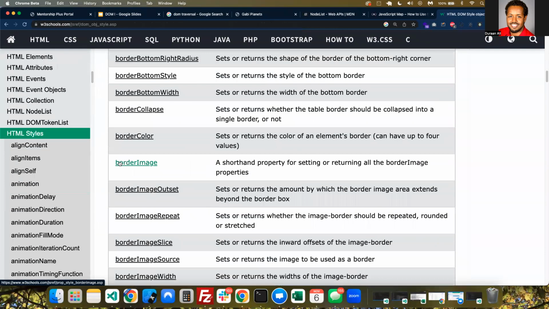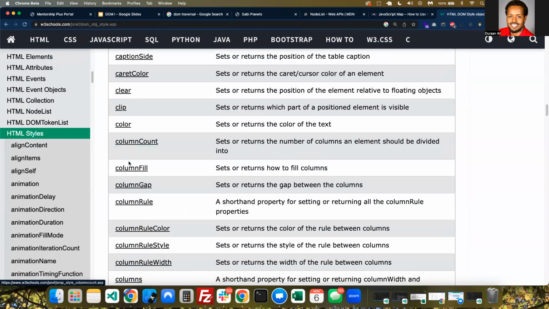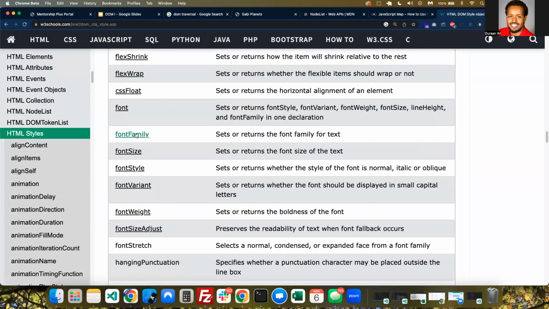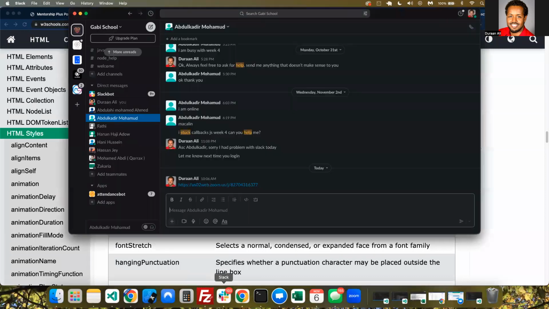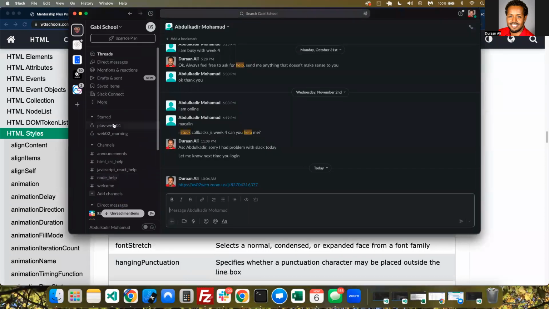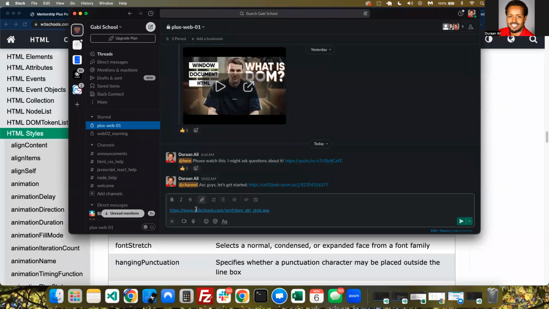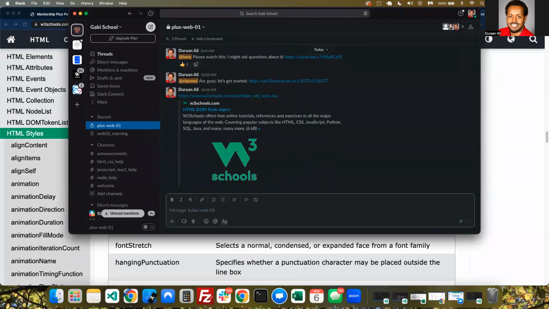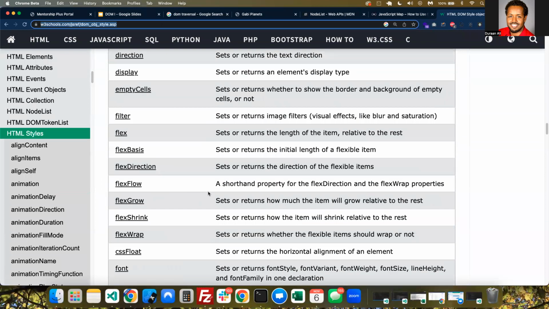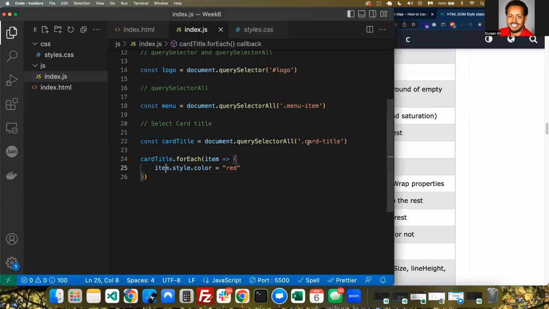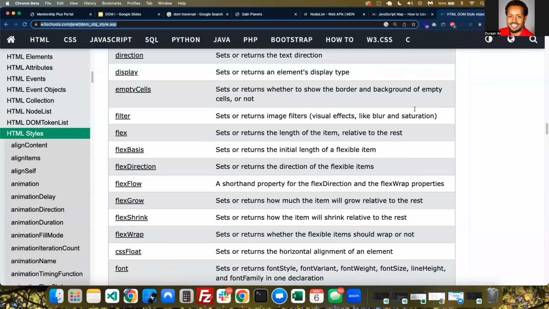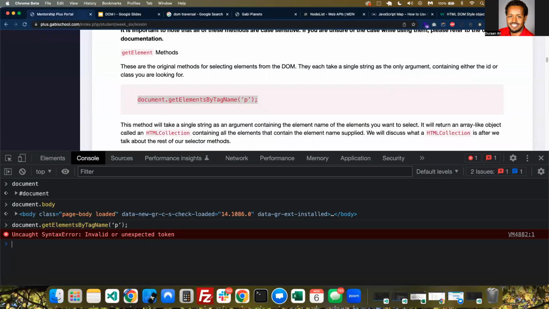Yeah. So all these are just the same, as you can see: font size, font family, font style. So this is how they're written. I'll help you guys with this. Keep this somewhere, maybe bookmark it, in case you forget how to use it. All right, so that's basically how you select the style.